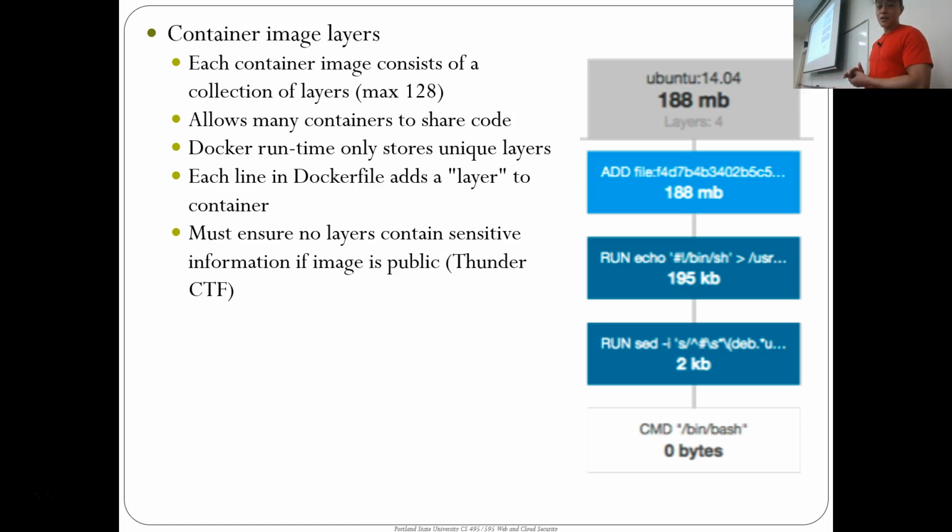Okay, the big thing with container images is that if you do have secrets in them, you have to make sure that image is secure, like it's protected against access. And so you'll see this show up in Thunder CTF. If a developer has put a secret inside the image and has allowed that image to be viewed by an adversary. So say you compromise a web application and you see the web server has access to the container registry. You can then scan the container registry for all the infrastructure container images that project runs and find anything that exposes a secret, and then pivot to whatever machine is running that container. Okay, so that's why it's important.